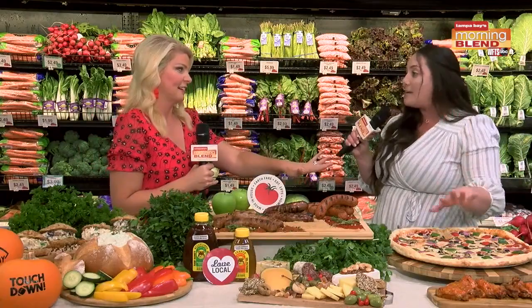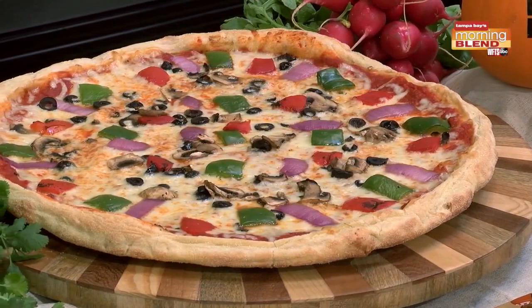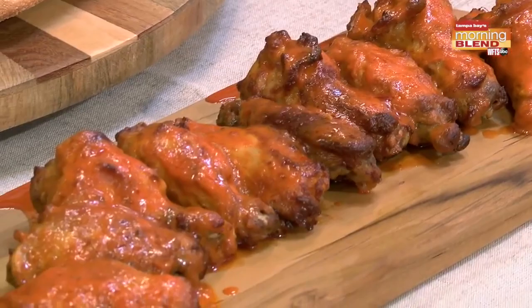Before we run out of time, let's get to your special, which is awesome for the weekend. We have our Game Day Special running through the entire month of October. Every Saturday and Sunday you can come to Earth Fair and get a large all-natural pizza and 10 all-natural wings for $14.99. You can get veggie — like you see here — cheese, or pepperoni. For the wings, we have barbecue, buffalo, and naked if you like them plain. It's a great deal — we encourage everyone to take advantage of it every Saturday and Sunday.